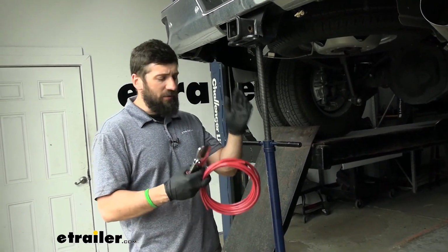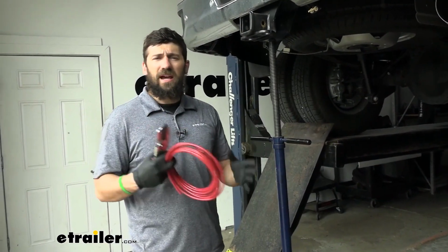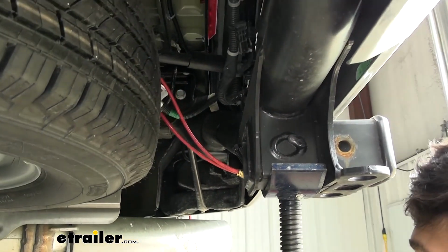Now we'll go ahead and route the airlines from our inflation ports to each of our airbags. We're going to do that now and then we'll show you the path that we took. So we've got our lines ran. It was pretty much the same on either side here.